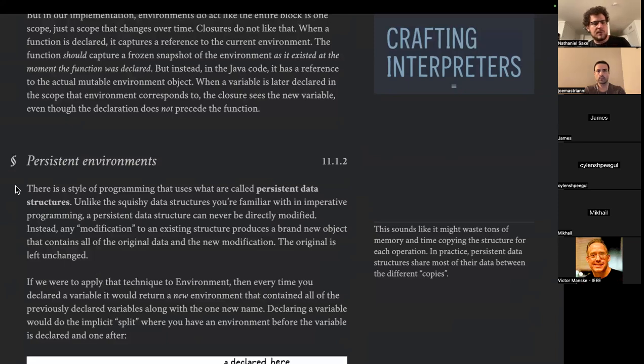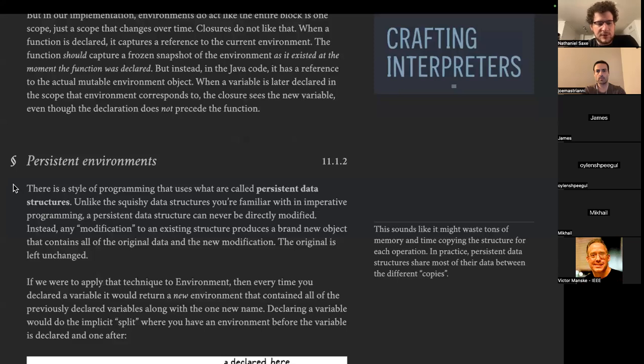Okay. Persistent environments. There is a style of programming that uses what are called persistent data structures. Unlike the squishy data structures you're familiar with in imperative programming, a persistent data structure can never be directly modified. Instead, any quote-unquote modification to an existing structure produces a brand new object that contains all of the original data and the new modification.